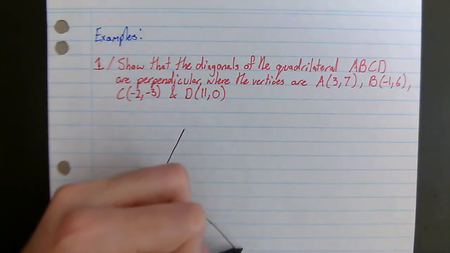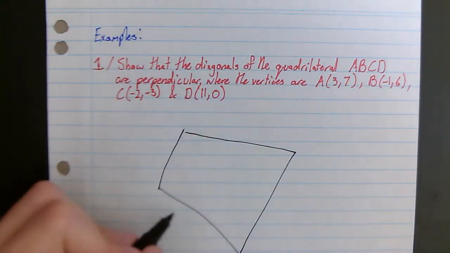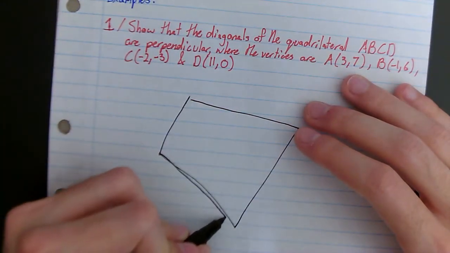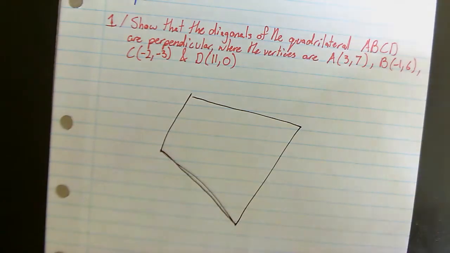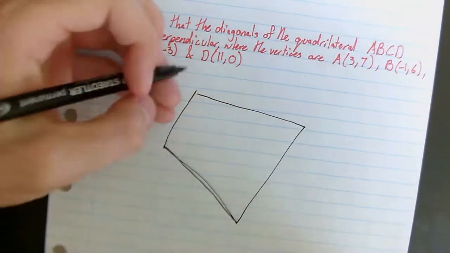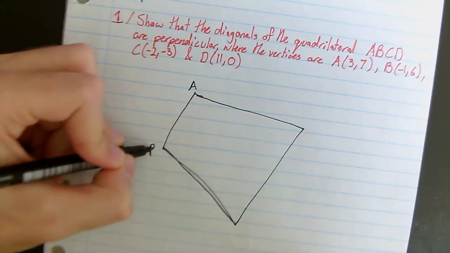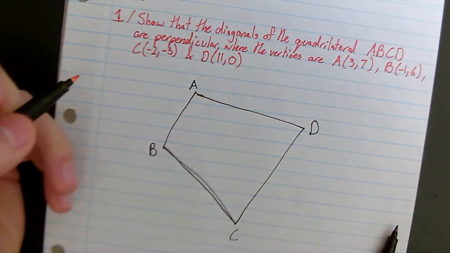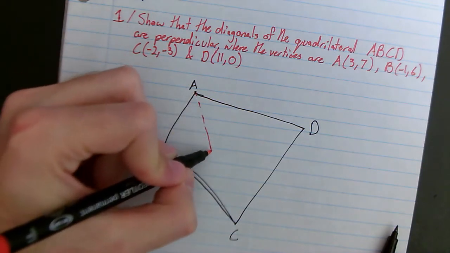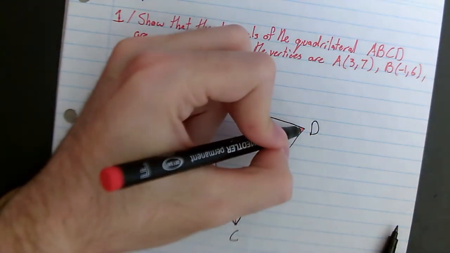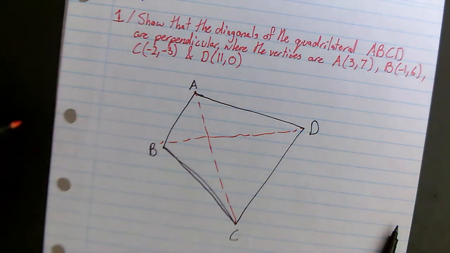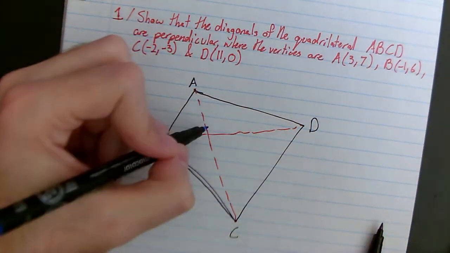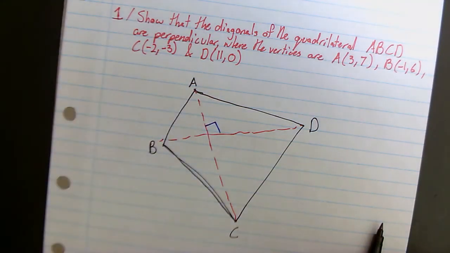It's just going to be something with four sides, like four straight lines, so ignore this curve. This should actually just be a straight line instead. And what I'm saying is that this is A, B, C, D. And what I need to show is that their diagonals are perpendicular, namely this is perpendicular to that, in such a way that this angle here is 90 degrees.